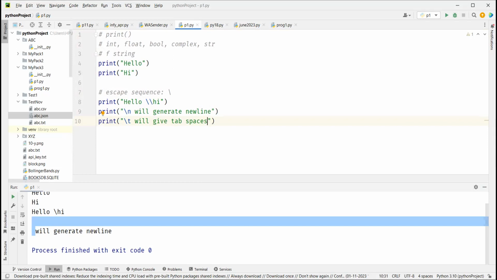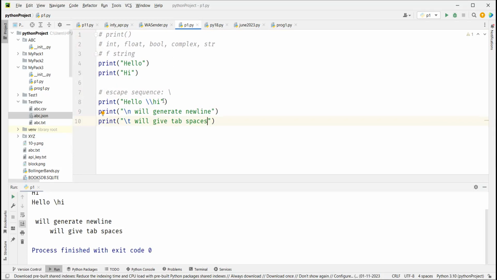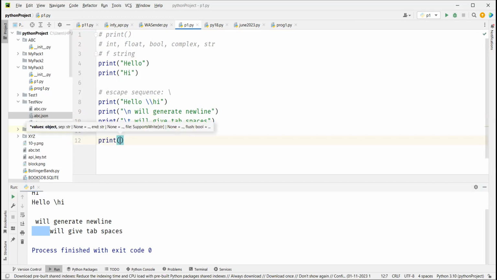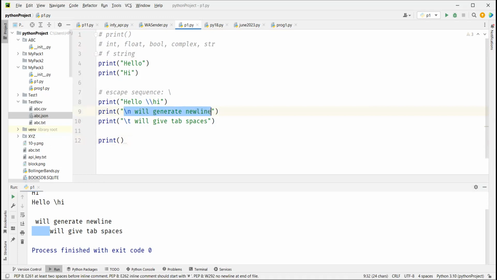That's why it is backward slash, not forward slash, only backward slash. So it gave the tab number of spaces. Now, let's say I want to print something like this, print it as it is. I see slash n, if I do, I will get a new line, isn't it?